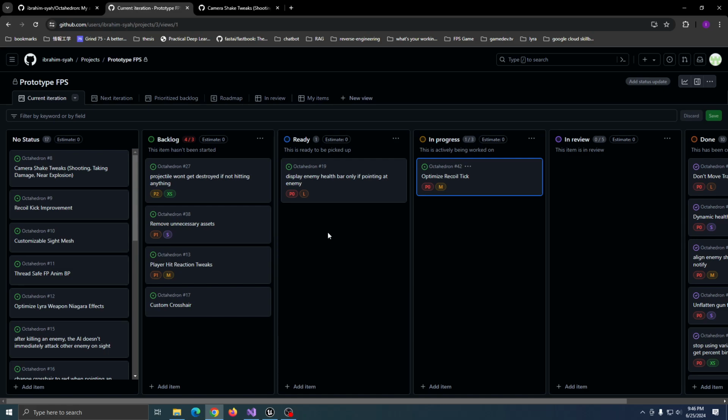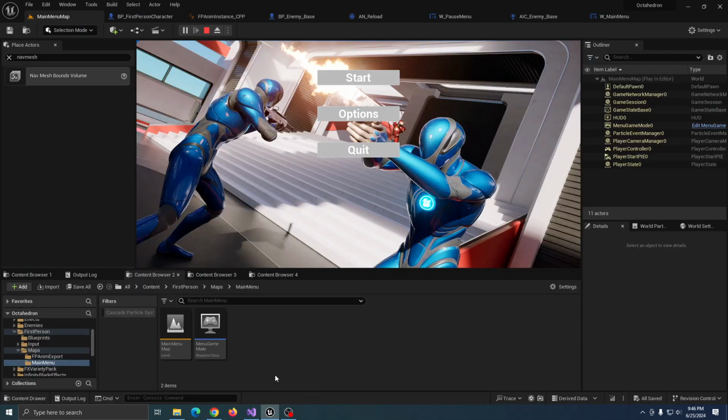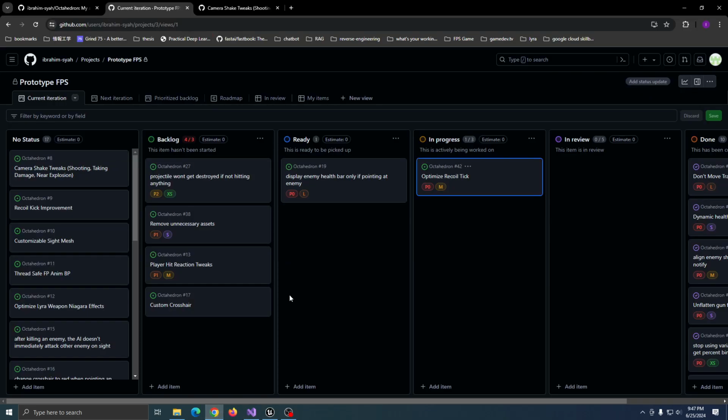For a lot of people, it helps that you use something like a game design document, so you know exactly, or not exactly, but you kind of have an idea about what you want to make. But since I don't really have any idea about what I want to make, my goal right now is to just learn the engine, and I found that to be a pretty good way to do things.